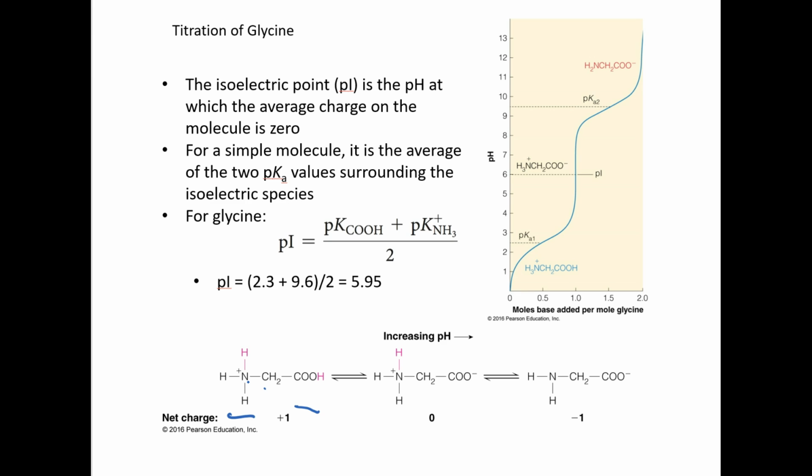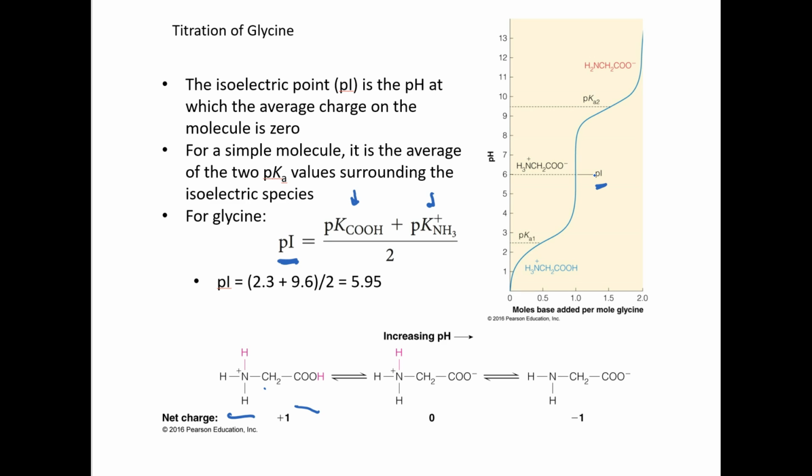Because of that, we have our acidic group and our basic group. And because we have multiple weak acid, weak base systems, we need to look at how this pair of acid-bases affects the overall charge. So we have a new term, pI, or isoelectric point. The isoelectric point is where we have a neutral net charge, where the amount of positive charge is balanced by the amount of negative charge in the system.